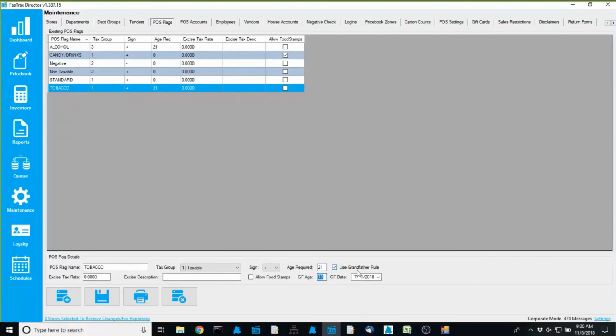You just check this box for use grandfather rule, and then you have a grandfather age, the previous minimum age for people, and the date that they have to have been that age by. So in this case, you had to be 18 by the 1st of July 2018 in order to buy tobacco. Otherwise, it'll enforce a sales age of 21.